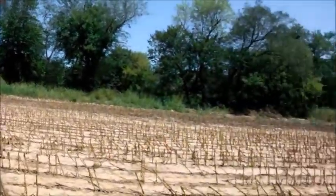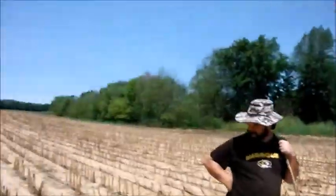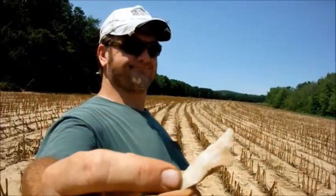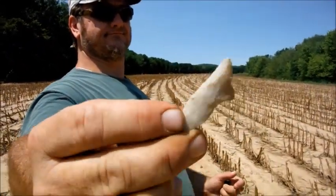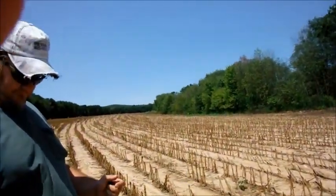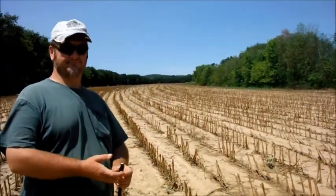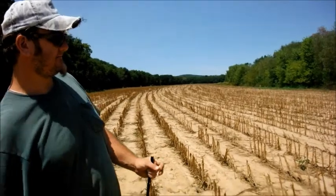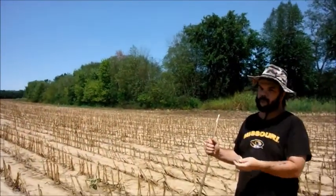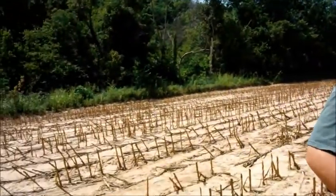I mean, bare. I found this tool back in that first field when I got out here. Terry just found that oolitic tip, and I got a chunk of raw hematite in my back pocket, and Terry had found some other broken up, beat up arrowhead, not much to show for. And Tony got part of a tool. I mean, it's been dry, hard out here.